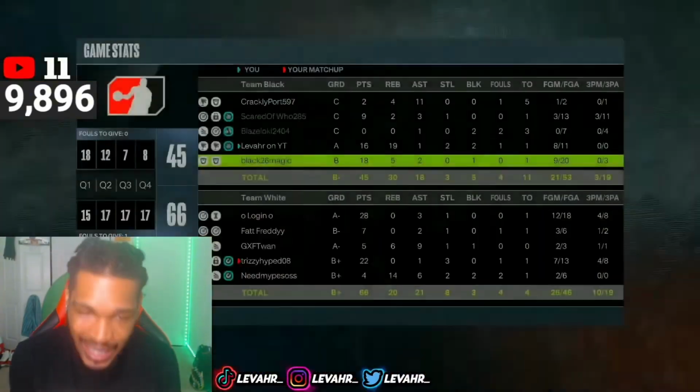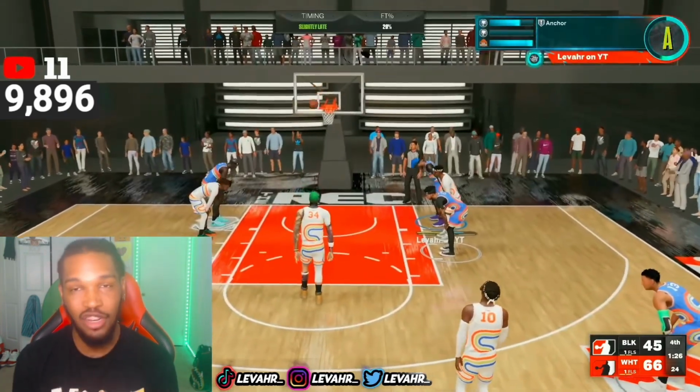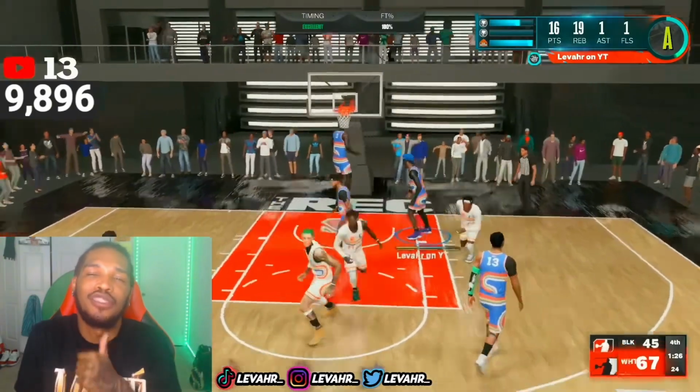Tip number 17, for the love of God, do not force shots. You're gonna get your shots, I promise. Either it's gonna be on the offensive rebound, off a pick and roll, or on a fast break. It could be anything. Do not force shots.